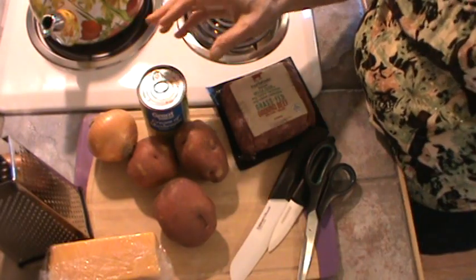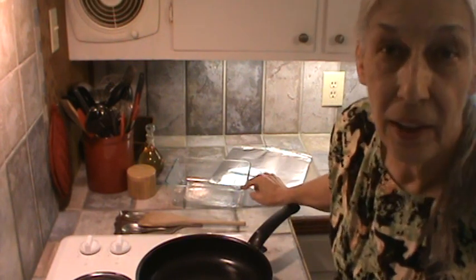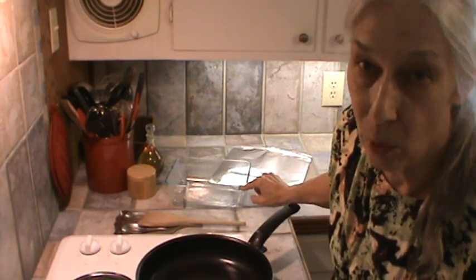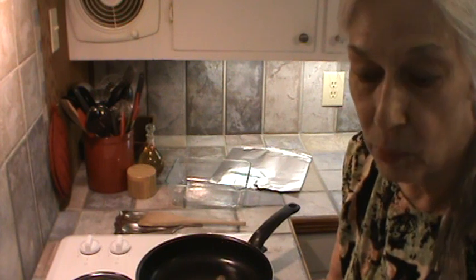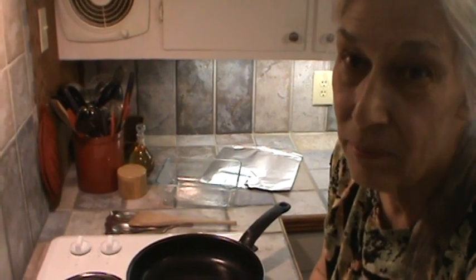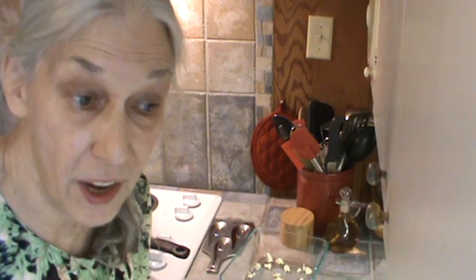All right, y'all, so we're going to get this hamburger browned pretty good, and then we're going to put it in a little casserole over here, which is 2.75 quarts. So that's what we're going to cook it in at 400 degrees for about an hour. All right, so I'm going to get the potatoes peeled and sliced and the onion peeled and sliced, hamburger browned, and we'll load it into the casserole dish. And of course, I've got to shred the cheese too. We'll be back. All right, we are back, and the hamburger has browned very nicely.